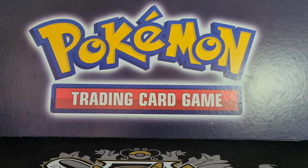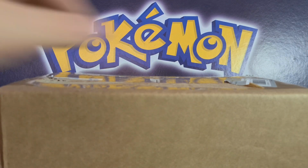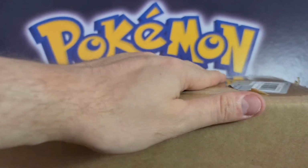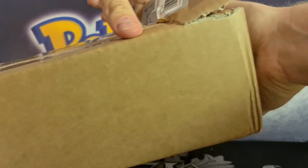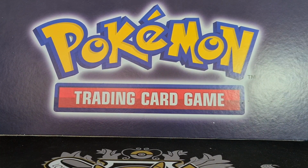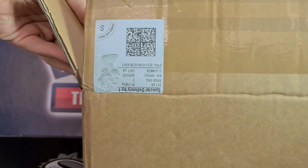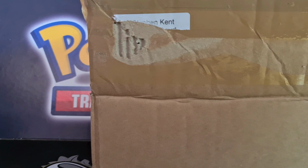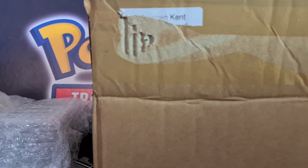And today we are extremely excited because we've got our PSA graded returns from January. There have obviously been a few delays recently for PSA graded returns because of COVID. The office in California got closed for a while, and they needed a little bit of time to catch up. I think they had roughly a million cards in backlog, so they were behind schedule. They were very busy anyway, and COVID didn't help. But now we've got our PSA graded returns back from January, and hopefully February and March will be shortly afterwards.